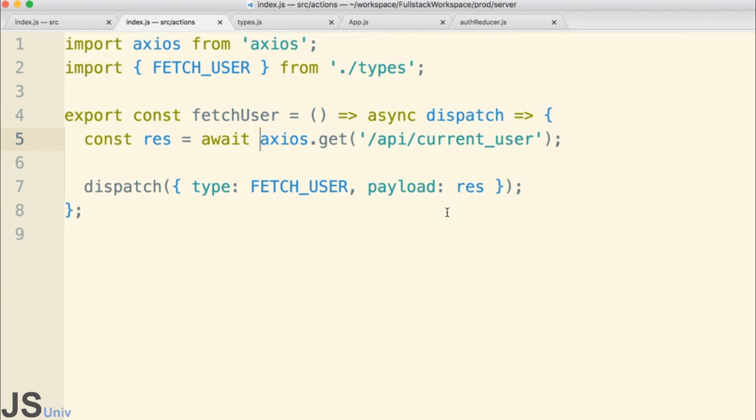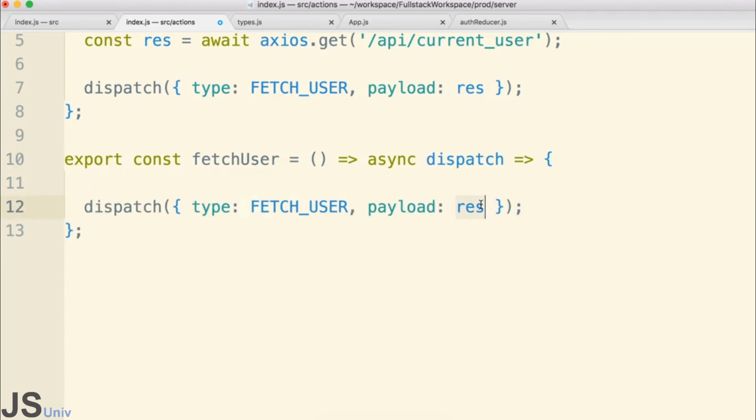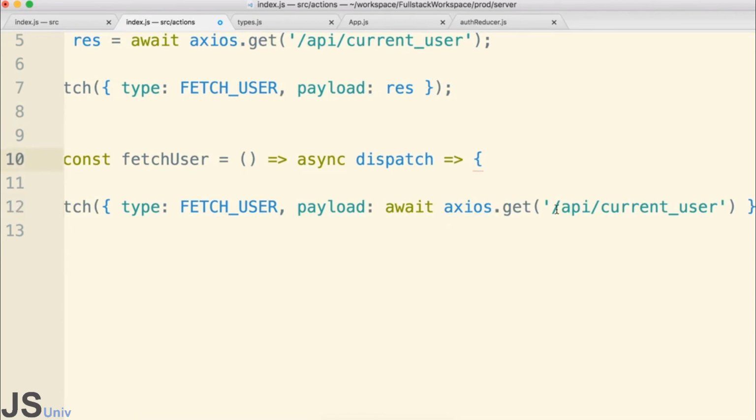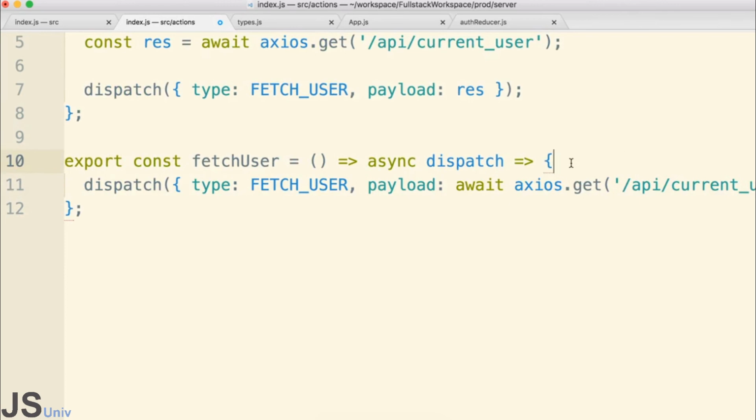Okay? Now, I want to show just one last possible refactor. We could go really overboard. So I'm going to make a duplicate here and then do a quick refactor just to show you how deep we could really go. I don't really need to assign the response to res. I could just take the entire request and then assign it to the payload like that right there. If I do this, I no longer need the semicolon at the end. I'm not returning anything from here, and I only have a single expression. So I can also delete the overall curly braces.